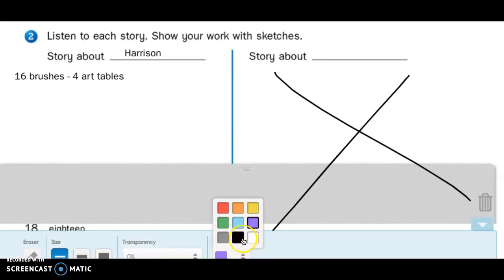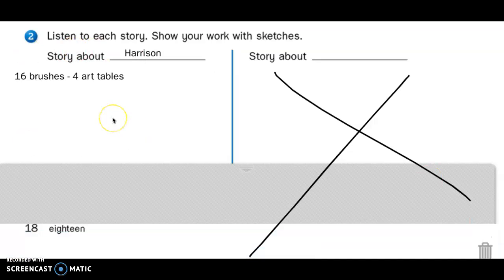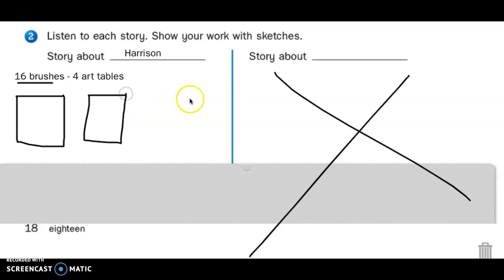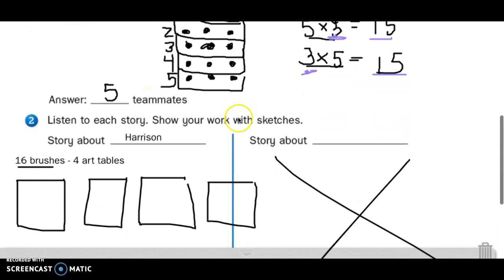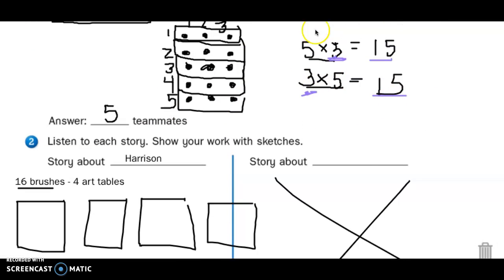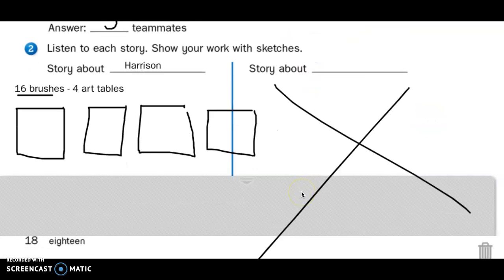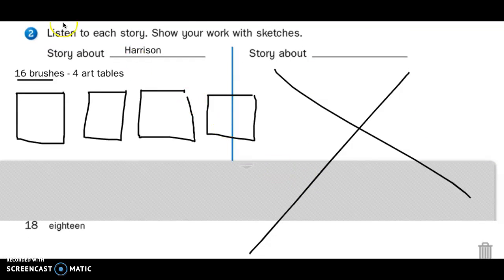Okay, if you are back, that means you have an answer for number 2. Well, I see there's 4 art tables and I know there's 16 brushes total. So I'm going to draw my art tables just because I know what they are. I know there's 4 of them. That's my group. Now I need to share equally. I'm going to make equal groups. What you don't know yet, and you might have figured it out, is we are working on division. We're working on the opposite of multiplication. So equal grouping is going to help us with that. That's basically what division is. So if I have 16 brushes, 4 times what equals 16? Or I should just break apart 16 into 4 smaller parts.